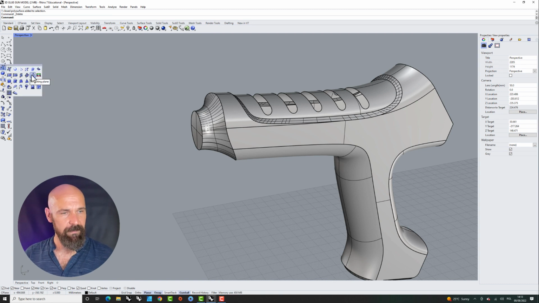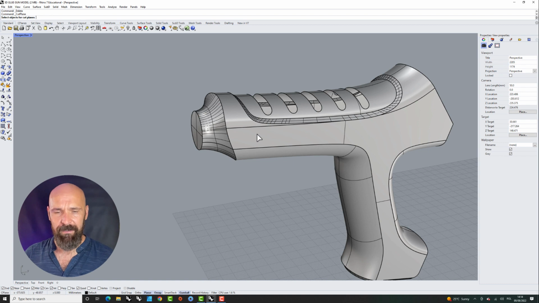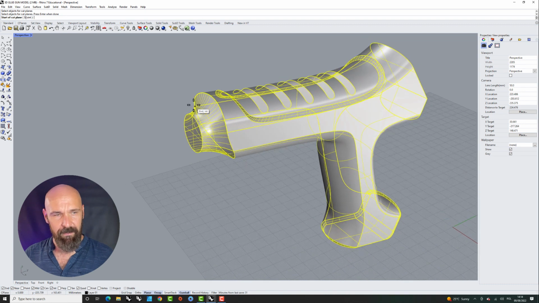So this is that command, and then you need to select the objects you want to use as a base for that cutting plane, and then find the points where you want to start that plane. I prefer start 3 points because I want to be very precise.